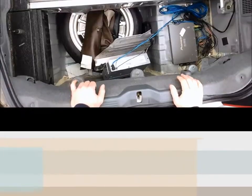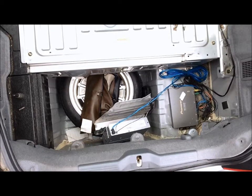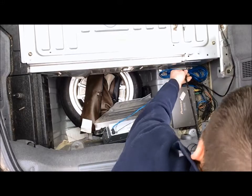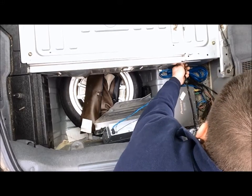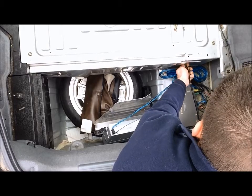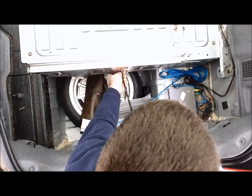After we get this aluminum piece removed from the side of the trunk area there, there's 3 more 10mm bolts on the back side of the battery compartment cover here. Work on taking those 3 out here. Careful not to lose any of your bolts.